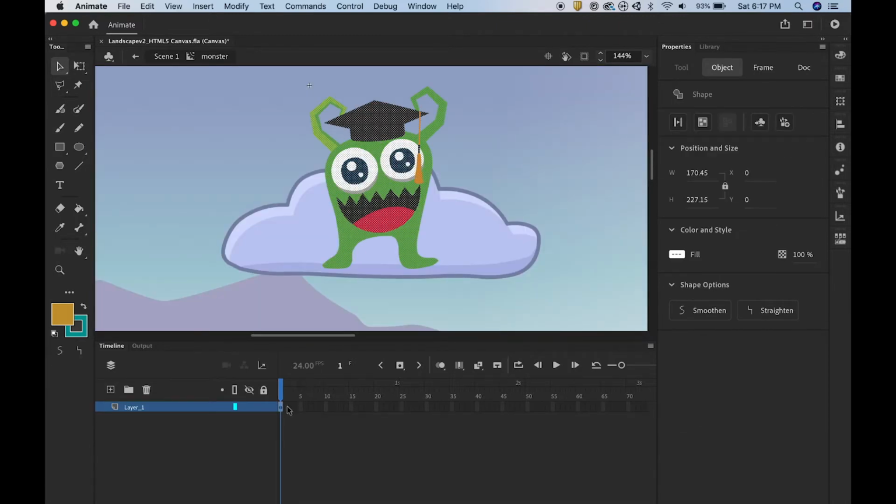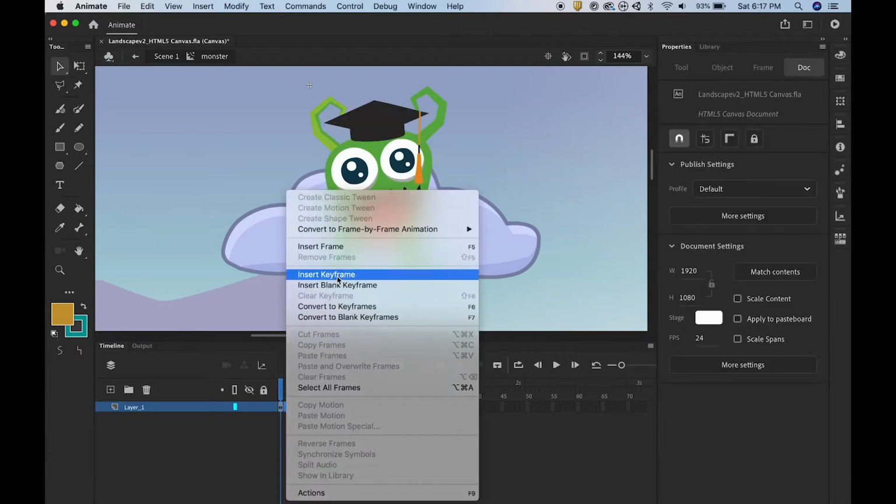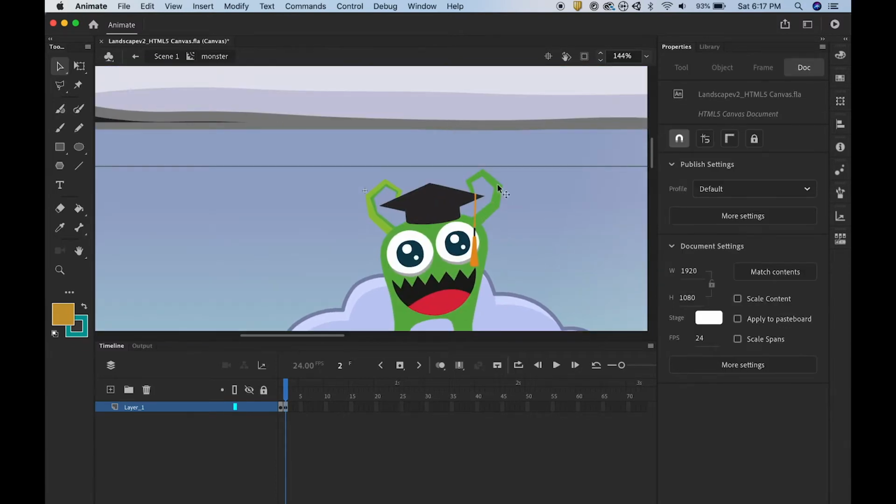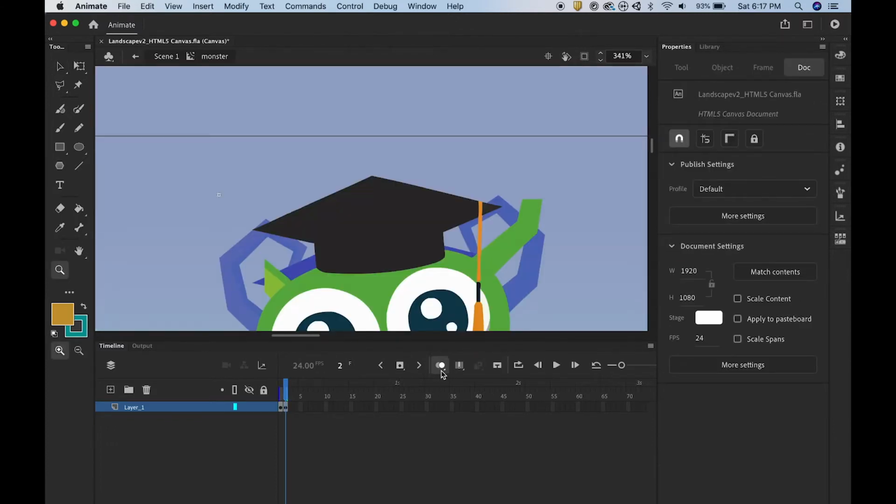So I'm going to go here and insert a keyframe, and I'm going to raise him up a little bit. And then maybe I will see if I can... trying to grab these arms is going to be difficult, so I'm just going to delete it. I'm going to delete almost to the base, just so I can see what it looked like before. I'm going to turn on my onion skinning, and I can see here. Maybe I'll start having him move his arms out. I'll keep the linear look.